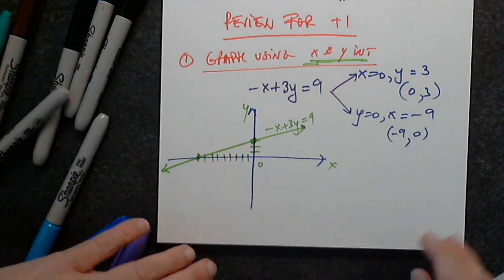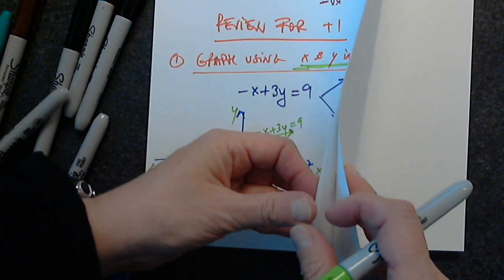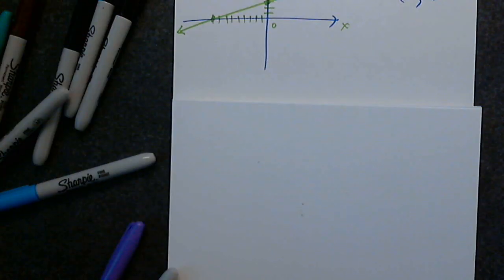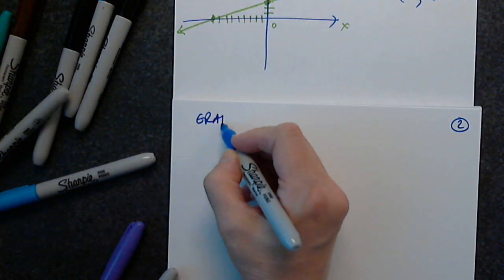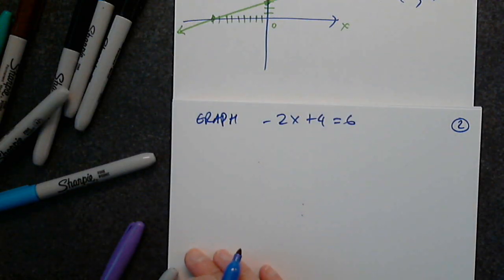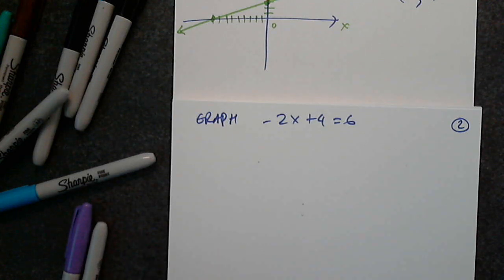Okay, so let's say now we want to graph lines like these, and you tell me what they are. Negative 2x plus 4 equals 6. That's one. You're asked to graph this. What would you do? What will you do first, no matter what? No matter what the problem is telling me, what should I do immediately?